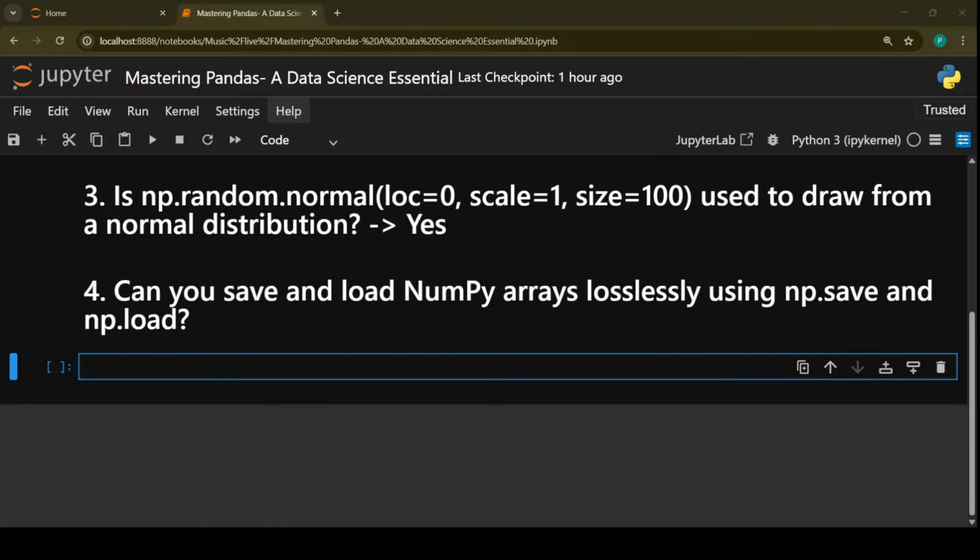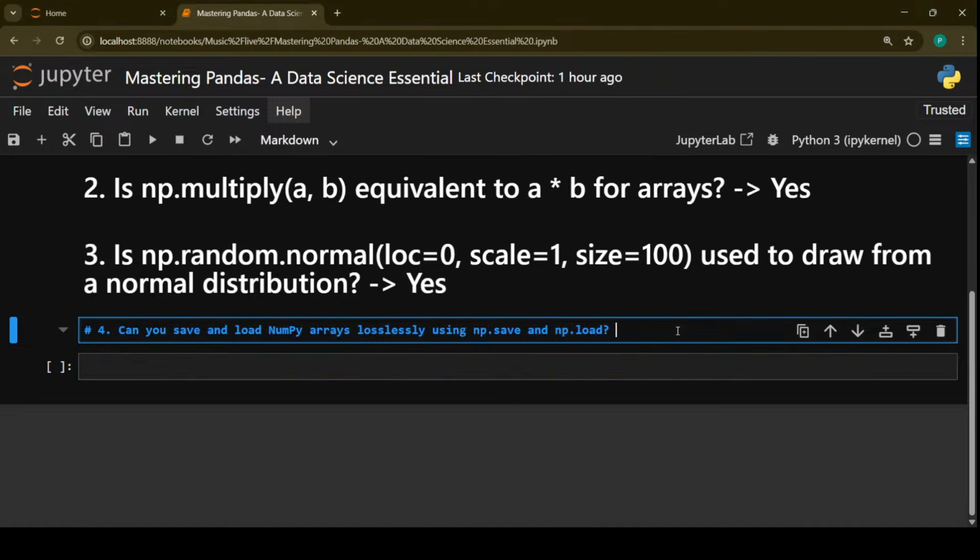Yeah, I can see yes, so we'll go with yes. Yes is the correct answer.